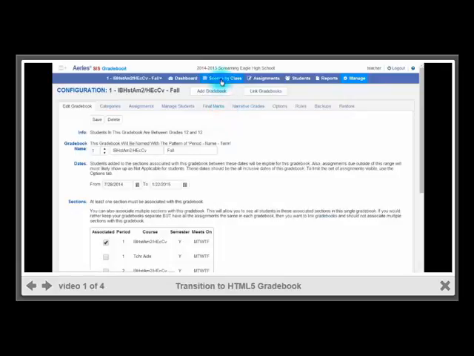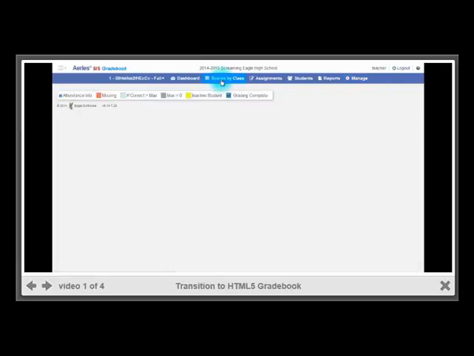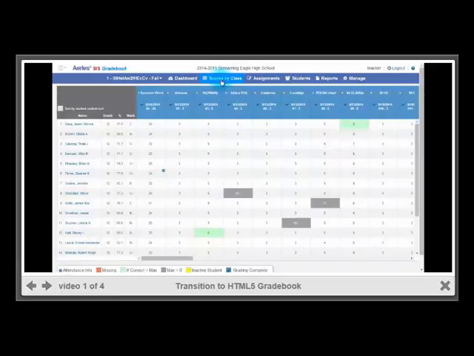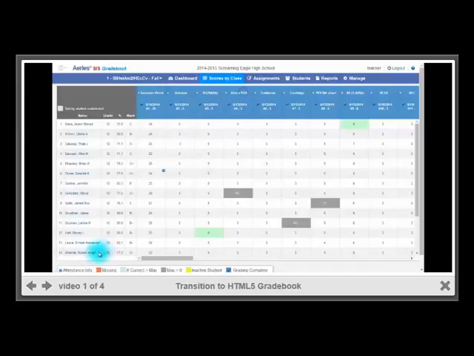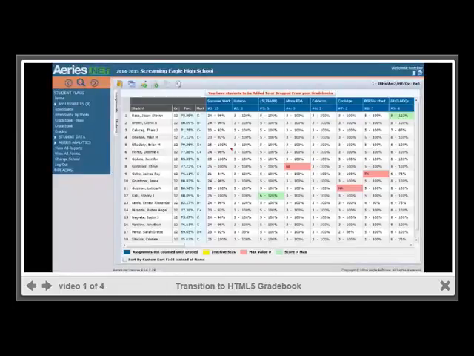The Scores by Class page in the HTML Gradebook functions like the Silverlight Gradebook in many ways. Numeric scores, as well as NA and TX, can be entered in the score fields. The Enter key and the Tab key can be used to quickly navigate through the screen. The assignment options of Grading Completed, Visible to Parents, and Score Visible to Parents can be set on this screen. There is a legend at the bottom of the screen which explains the color coding. In the Silverlight Gradebook, the Scores by Class screen is the default screen.